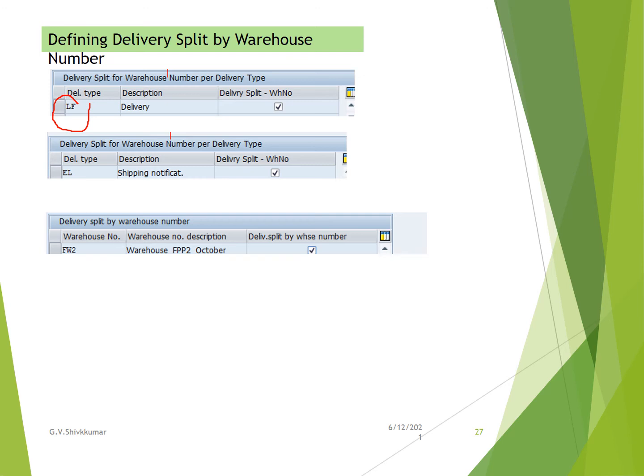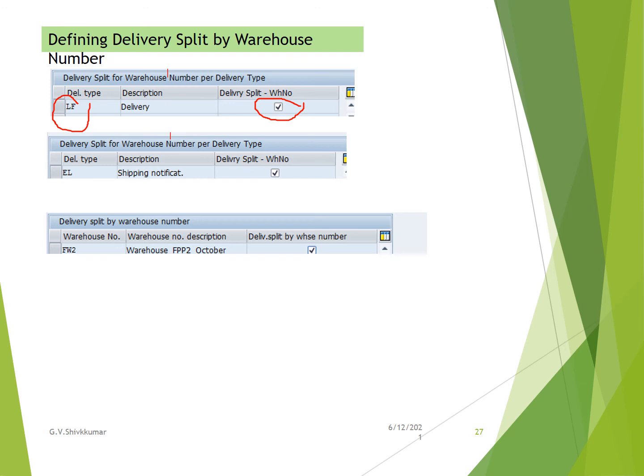So it is activated, delivery split by the warehouse numbers. Say we have two different warehouse numbers, then the split will be two. Delivery split for warehouse numbers as per the delivery type. So here delivery type PL is defined, and for the shipping notification, the delivery split with the warehouse number is activated here.